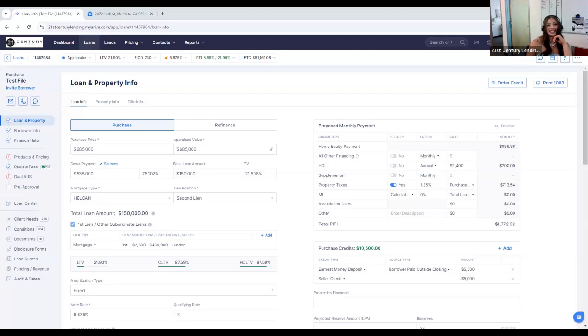Thank you. If you could show us on the borrower information how to put in both a married couple and two separate people, because for me, I didn't figure that one out till later, and I was about to pull credit. That's when I found out that was different. Totally. Give me one second. Let me share my screen.